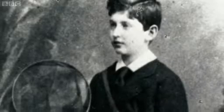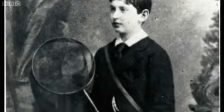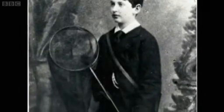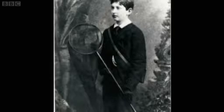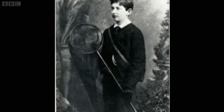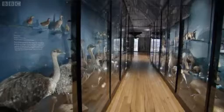Following in the footsteps of Darwin, this collection is the lifetime's work of Rothschild, who moved to Tring Park with his family in 1872. At a very young age, Walter, as he was known, announced that he was going to make a museum. By the age of 10, his collection of insects and butterflies in the garden shed was well underway. He was always fascinated by the plants and animals living around him, given his family's trade connections. I think he found it quite easy to acquire specimens from aunts and uncles.